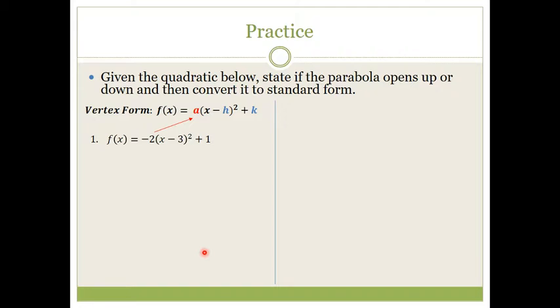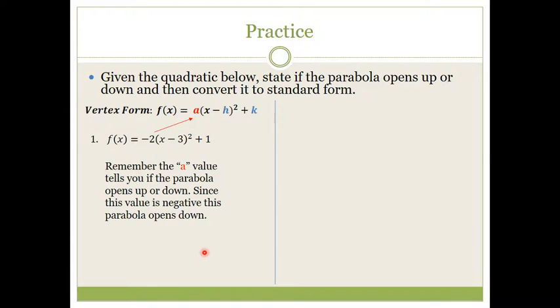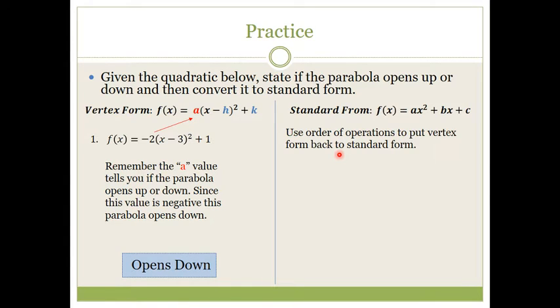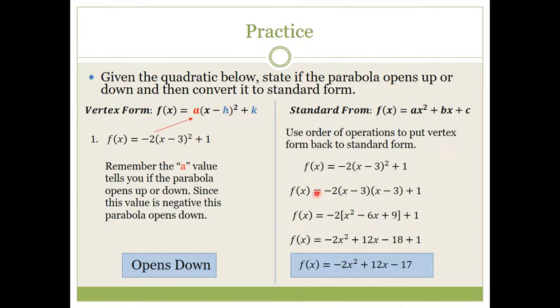All right, so you can go ahead and pause your video and see if you can write this one in standard form. If I happen to ask you, we know that this parabola does open down because the value of a is negative. Now let's go ahead and state what the standard form is. So here's our standard form, right? ax squared plus bx plus c. I'll give you a moment to copy this down, and hopefully you got that same answer.